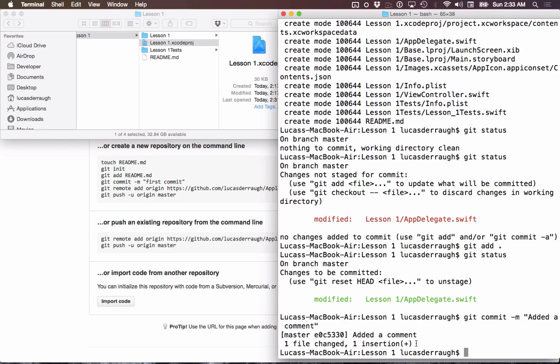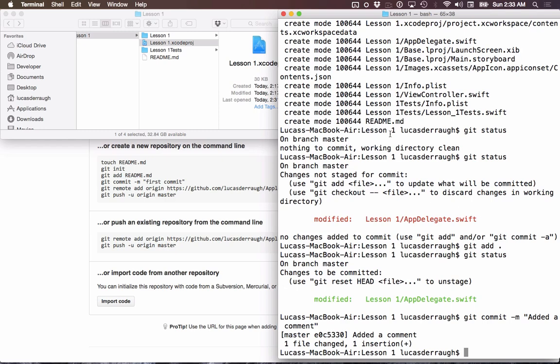And there it tells you what I did. It says one file changed and one insertion, and that's what I did. I inserted this one line that's a comment. All right, so that's that. That's sort of working with Git, and I'm not going to show how to go back on any of these changes in this tutorial, but that's the general idea behind adding and committing.